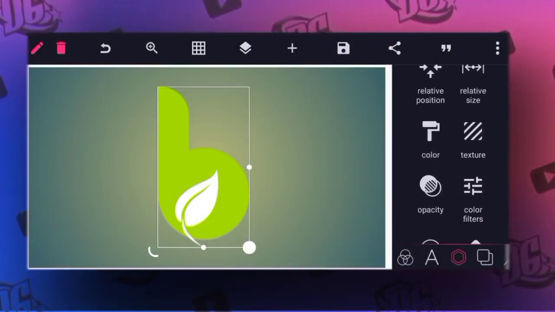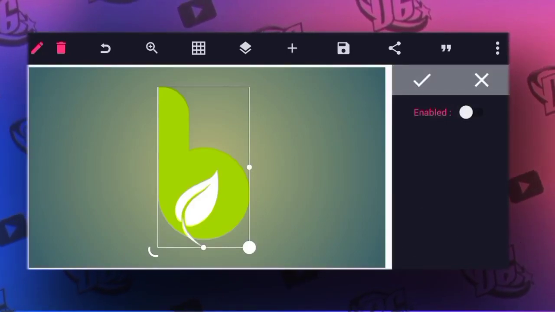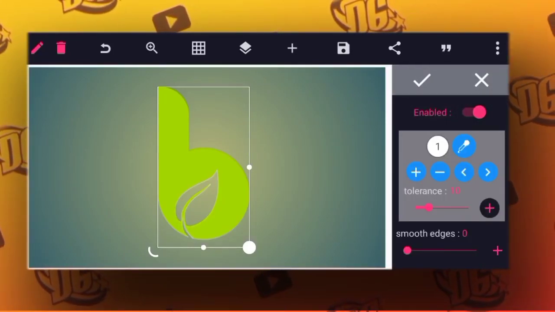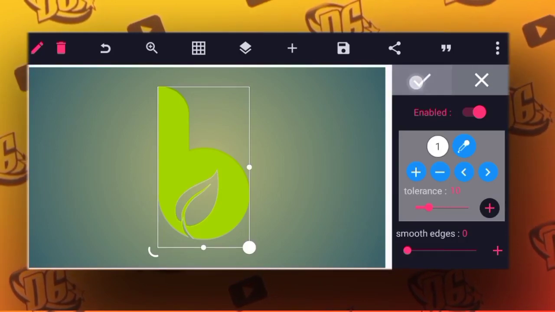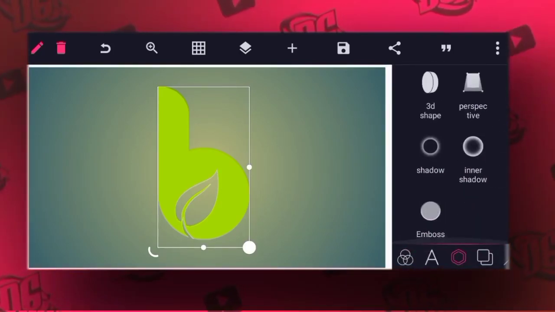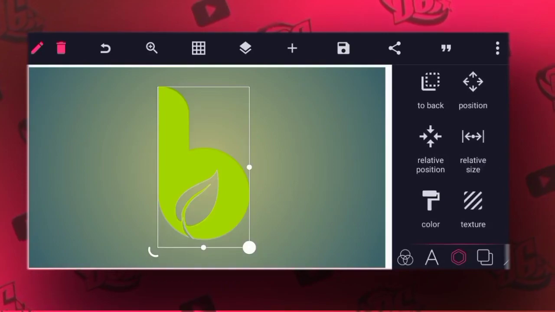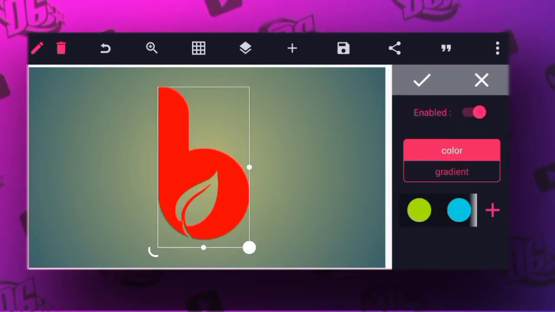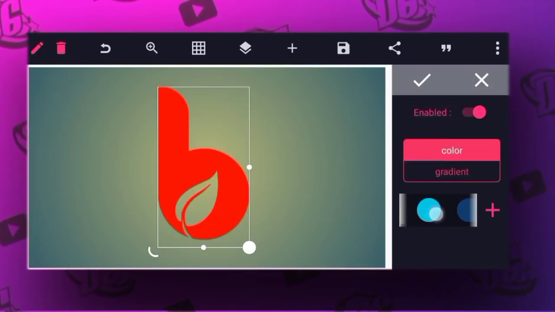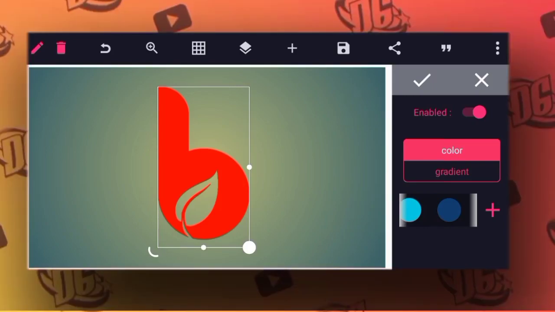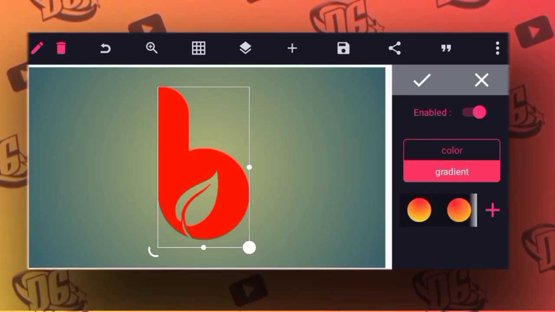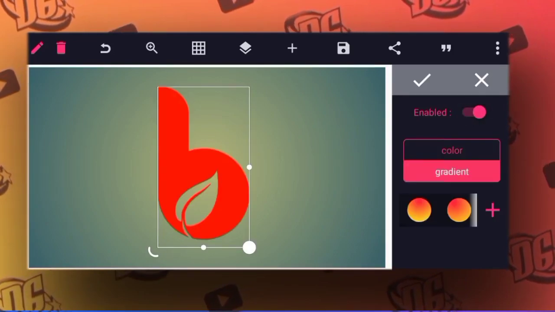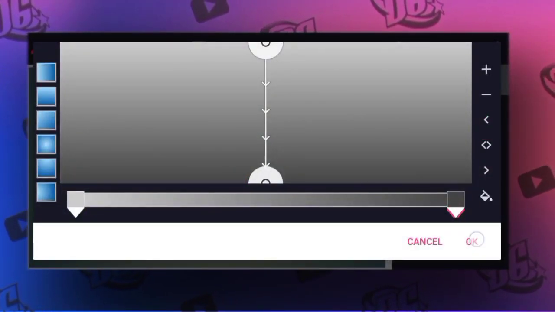Then go to erase color and cut out the one part. Good. Now go back to color and give it the same green color. I want to use double the green color.